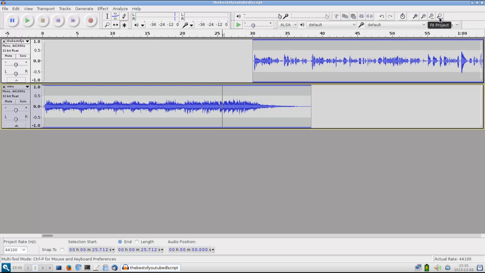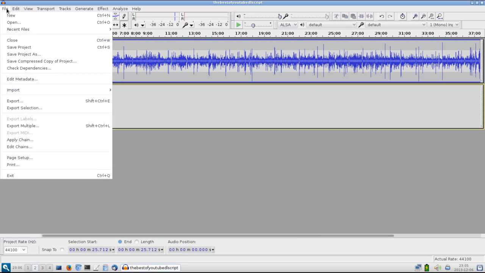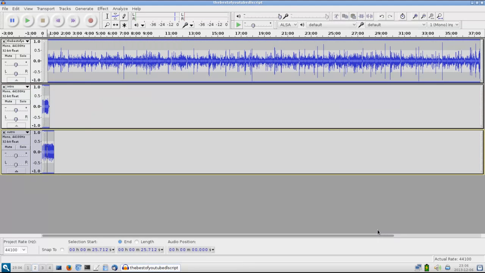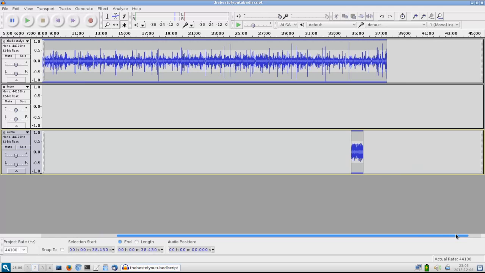So what I will do is I will press the Fit Project button again, and then I will go File, Import Audio, and this time the outro, which again is available from the website, and that will put it down at the 0. I'll go down to the outro and I'll click, hold down the Control, and I can drag this over. So I drag it over to the end, and because it's zoomed out to the entire project, I need a little bit of space. So I'm just going to go down to the scroll bars, click on the scroll bar and scroll to the right for a second. So that gives me space to position the outro over and back.